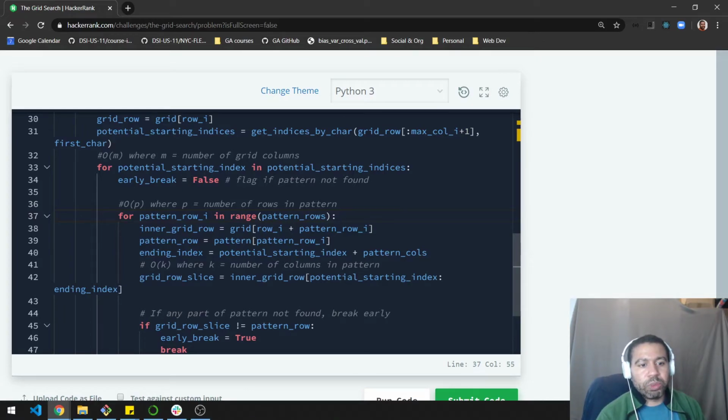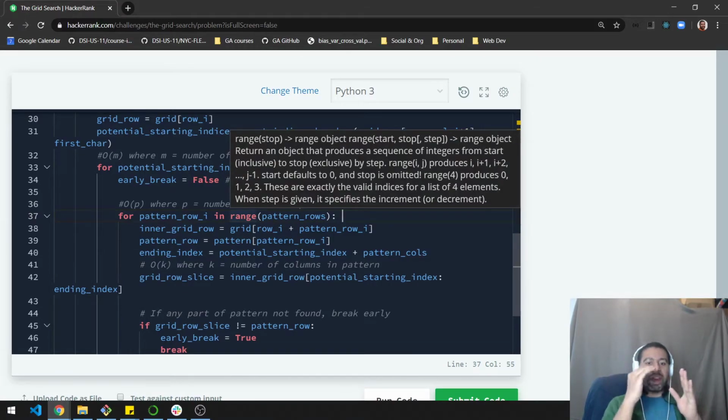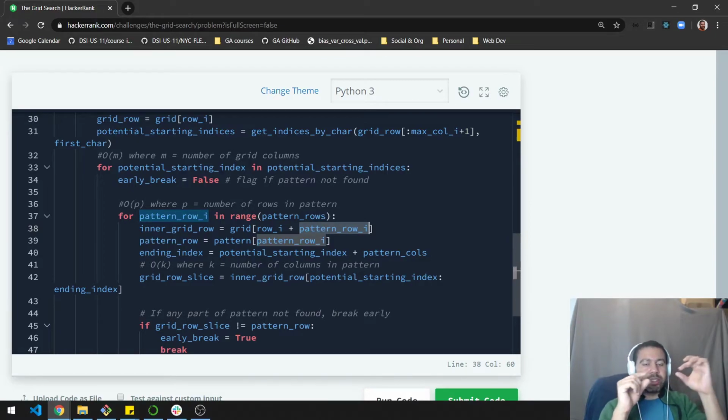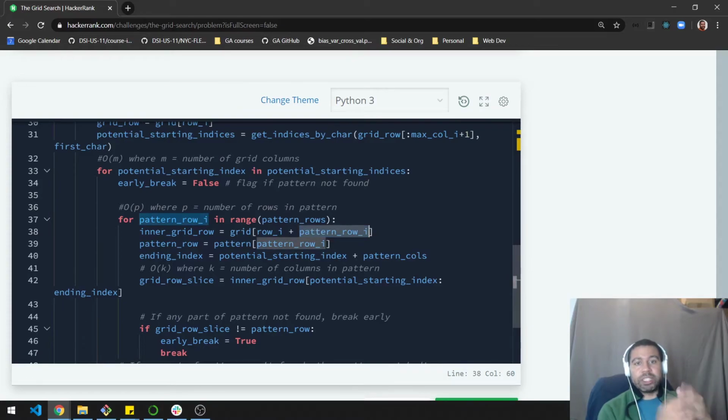So here we're going to loop from zero to the pattern rows. Pattern rows are the number of rows in the pattern, so this is 0 to whatever number of rows there are in the pattern. This is my pattern row i for index. I need to match up my pattern index with my grid row. So I'm grabbing here the row i, which is where the grid row is, and I'm going to add wherever my pattern i is. At the start, those two will be the same. This pattern row i will be 0, so this grid row i will be just the first row. I'll call this the inner grid row. Then I also need to match it up with the pattern row at the same time, so I'm grabbing the first from the pattern. I need to match up these rows to see if they work.